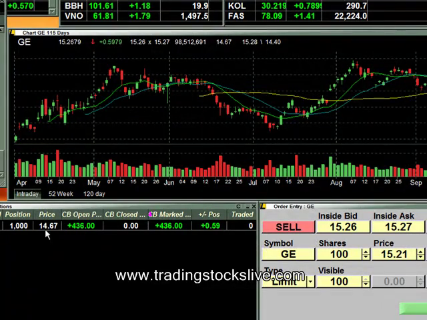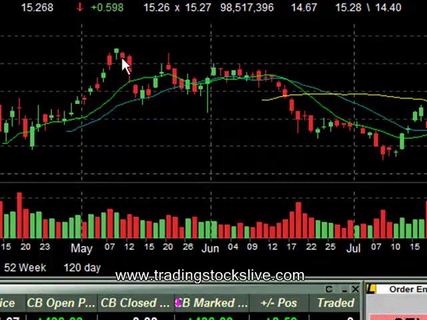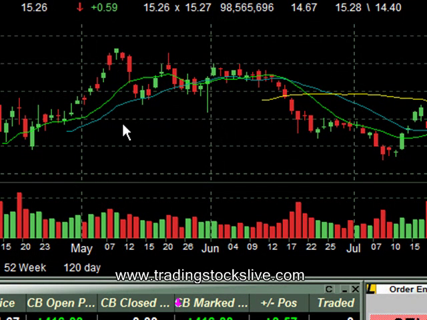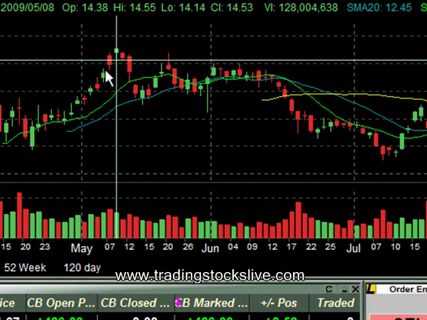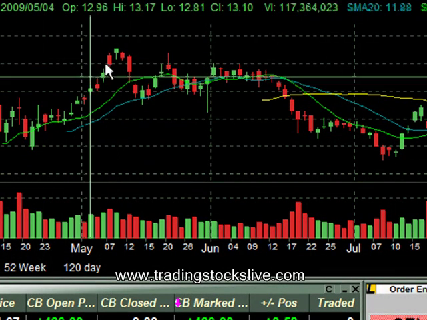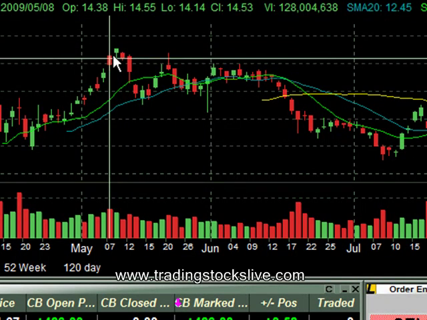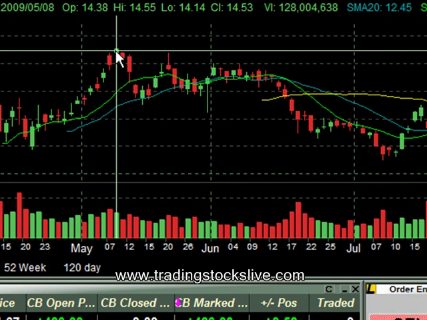I looked at the technicals here. I want to show you some things. Okay, now I want to take you back here to May. Let's look at May around the 7th. As you can see right here, it was an uptrend. Then we have this little guy right here called a hanging man. It's a price reversal pattern, which I'll explain later.